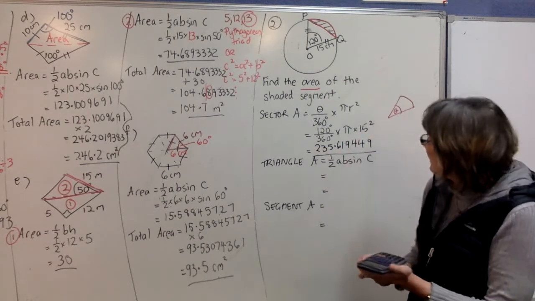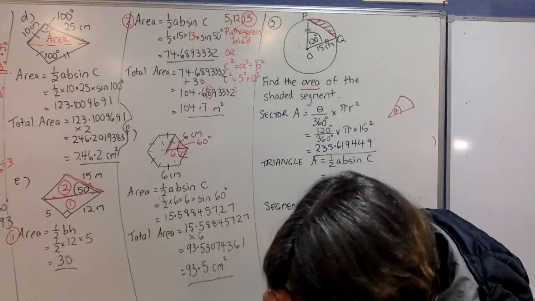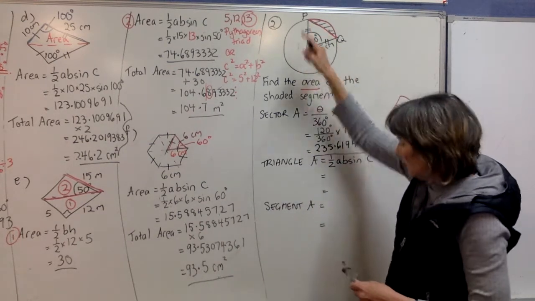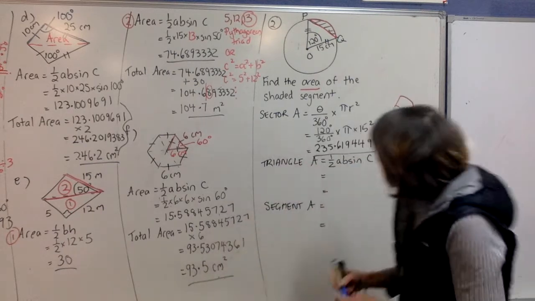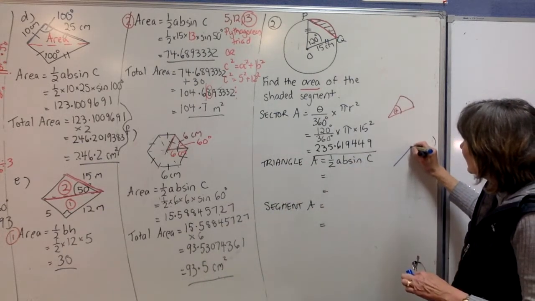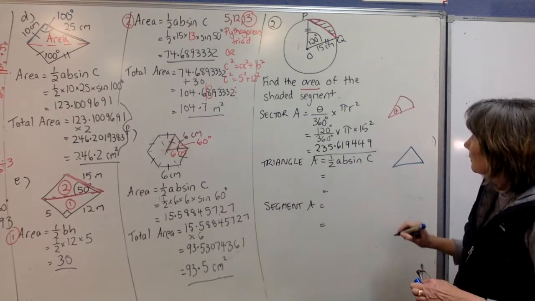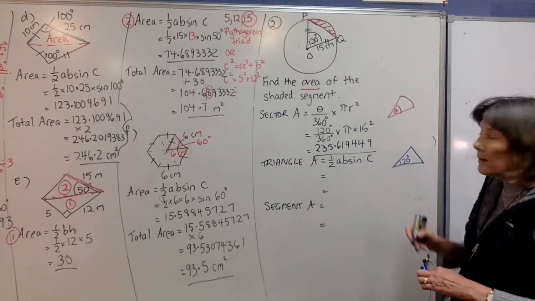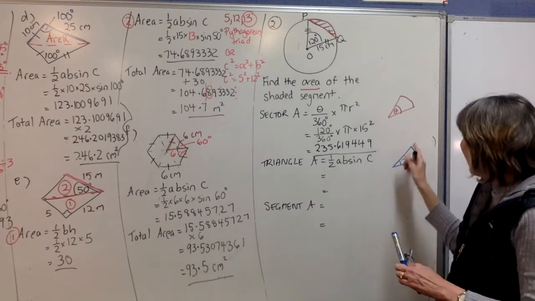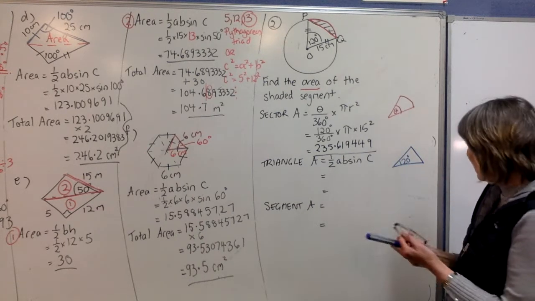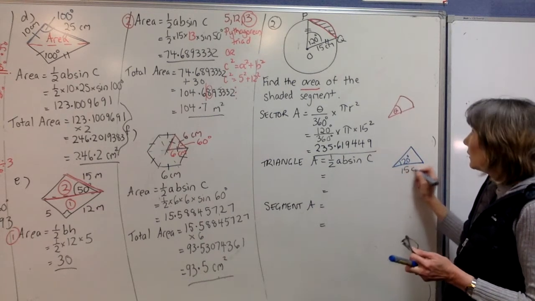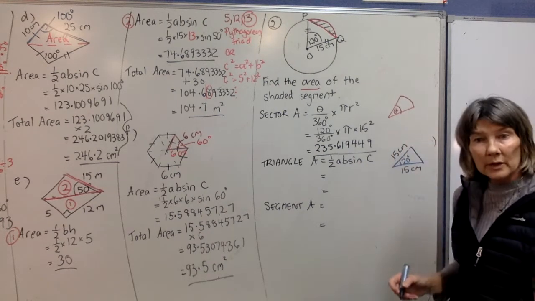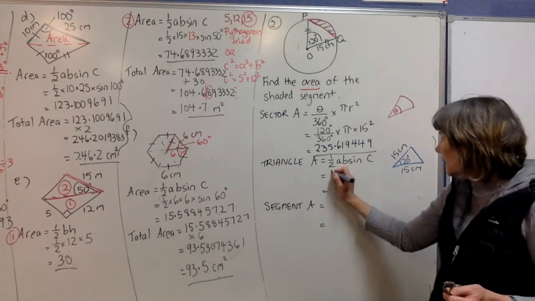Okay, the next thing we need to do is find the area of this triangle here, the actual triangle. So we're going to find the area just of the triangle piece, looks like that. We've got the 120 in there, and you've got two radiuses either side of it. They've both been marked as equal, so we know that's 15, and that's equal to it, so that's 15 as well.